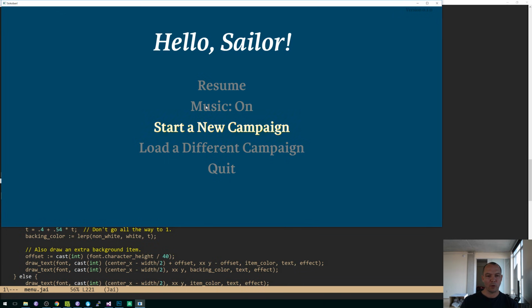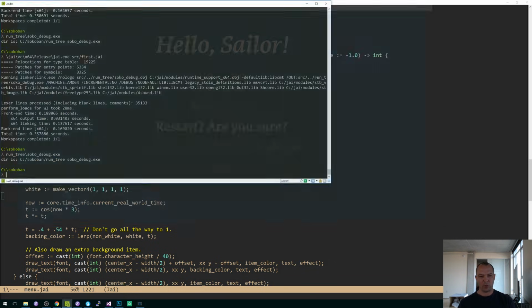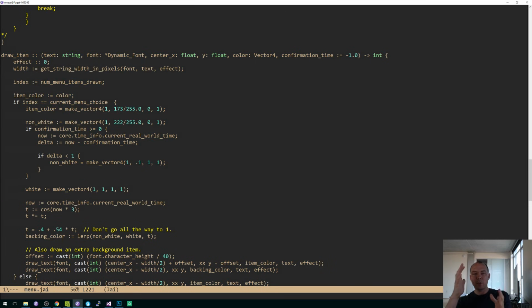So start a new campaign. Oh, it went purple for a second. And then basically it goes purple and then comes back. Really though, it's not as noticeable as it should be for several reasons. One is because if you're going really white, then, oh, well, okay, hold on.